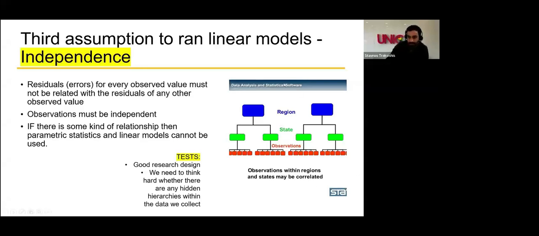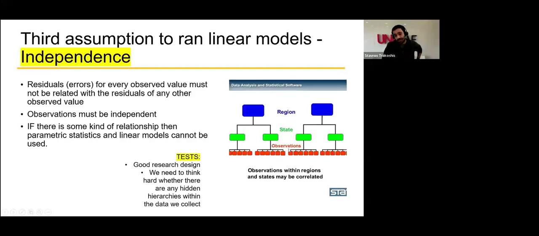And here I have a set of data that are not independent. So this assumption is not met in this data. Let's say, for example, I collect data from these participants here, but these participants belong to specific neighborhoods or states, and these states belong to some regions. So these participants here are all related in some sense because they live nearby, and these sets of observations are also related because they live in the same region, and this is the same.